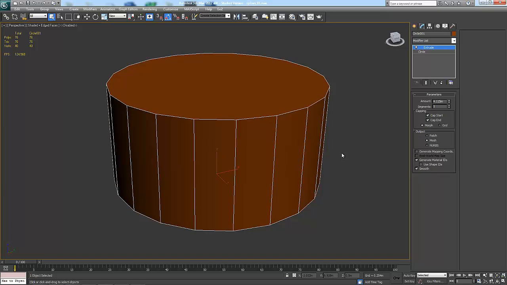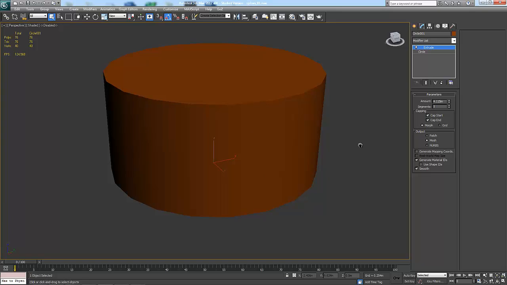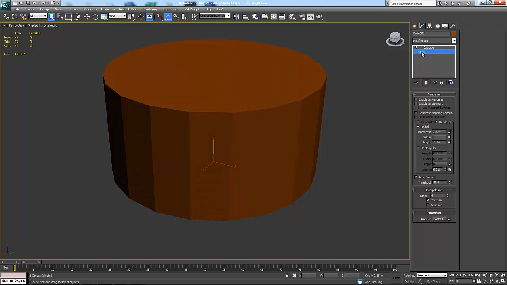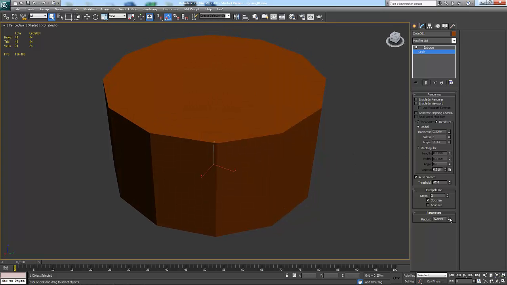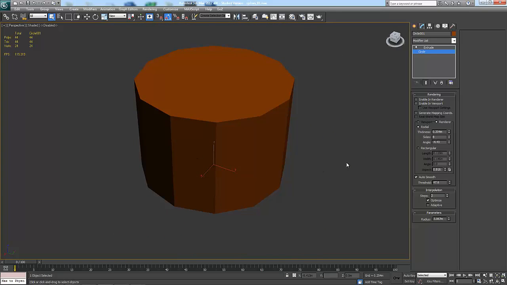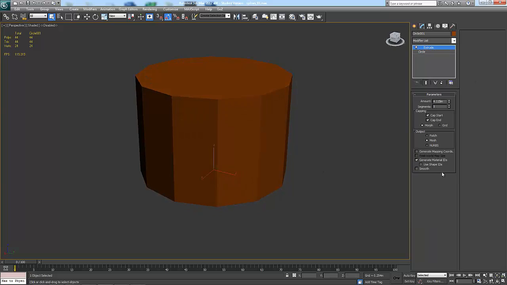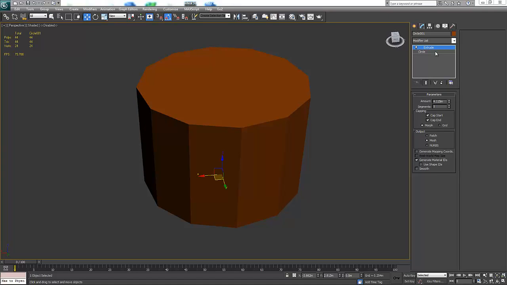So if I turn, I'm going to hit F4 to turn wireframe off. And if I turn smooth off, we can see that face getting faceted. So the reason I wanted to leave the circle as a primitive and not convert it to an editable spline is because I can go back and change the ingredients of it. So I can change the number of vertices around the outside, I can change the radius, and whatever that curve is, it'll just get fed into the extrude modifier. So keeping these modifiers in here is a way of preserving your construction history. So if you need to go back and make some changes, you can do that.